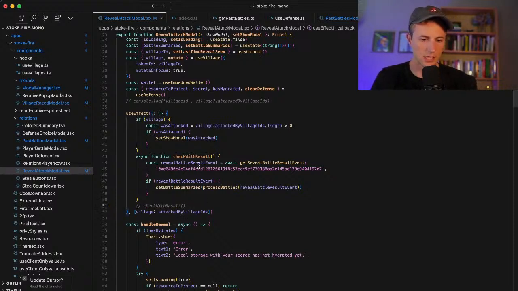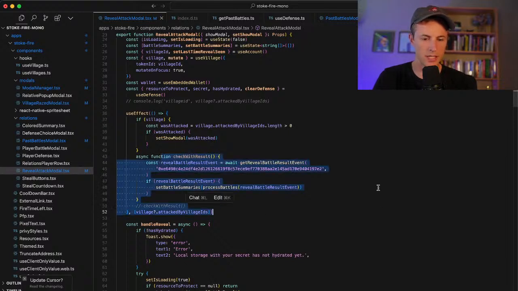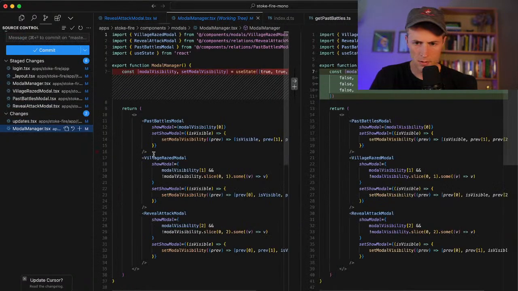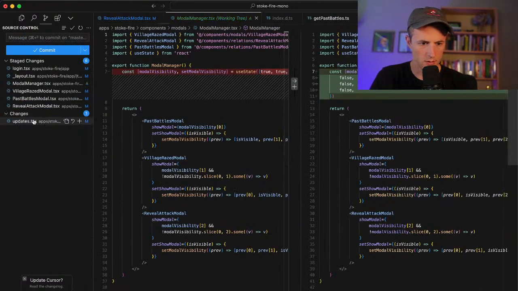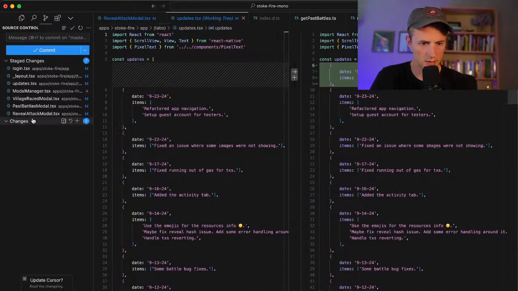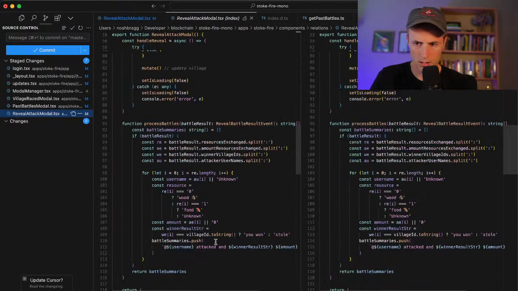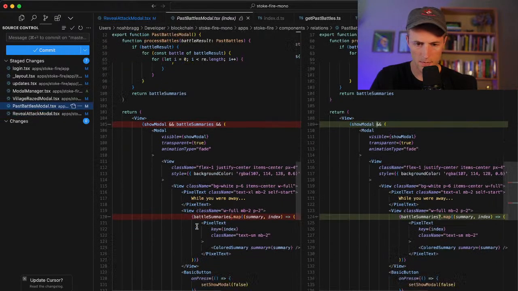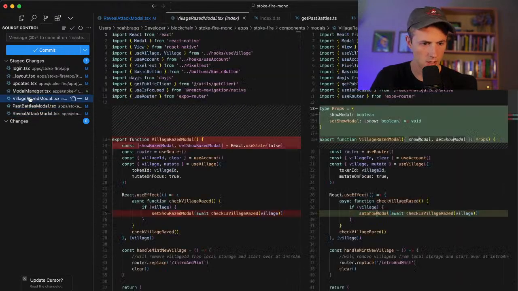This is just a testing thing. This is just me being able to easily come in here and make a test on revealing this. When it goes in here, it's just going to check, and then we'll show the modal based on that. So, okay, we're good there. All those are false. Added the updates. Yeah, because we didn't change anything there. That's fine.